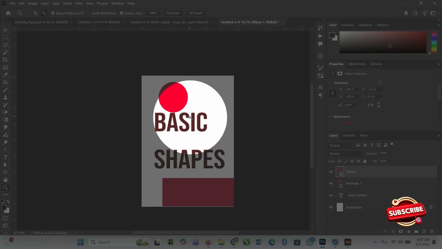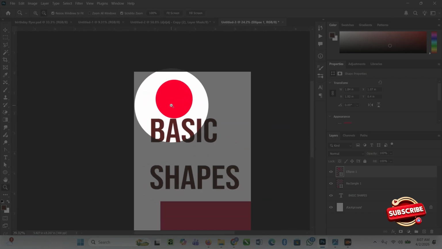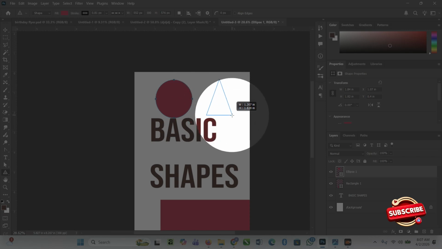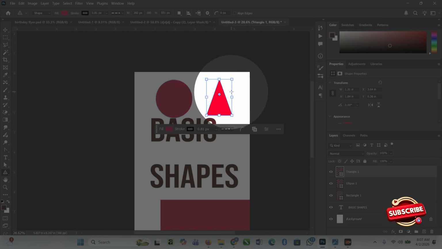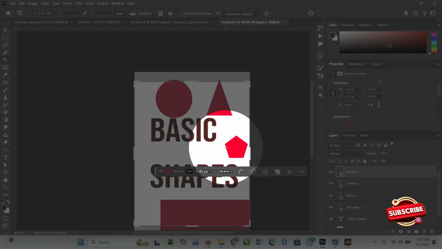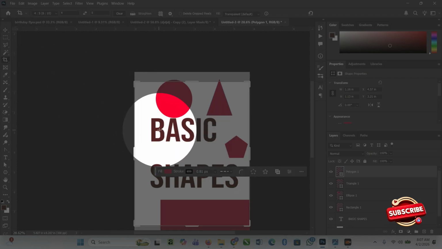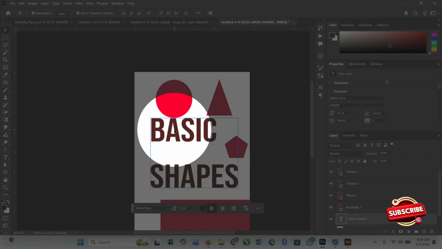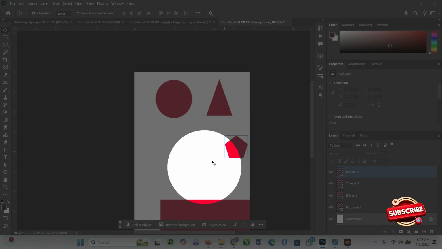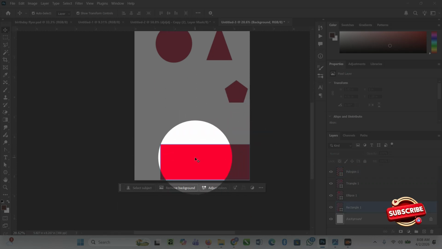So let's zoom in, as you can see. Then right click, we want to use the triangle, select it, then make the drawing. You can see that's a triangle. And then, for instance, let's right click here, and it's the polygon tool. Let's draw a polygon here like this. Let's drop the tool, and then let's delete this text out. Then this is the circle, this is the triangle, this is the polygon, this is the rectangle here.